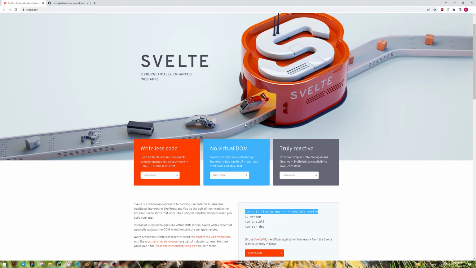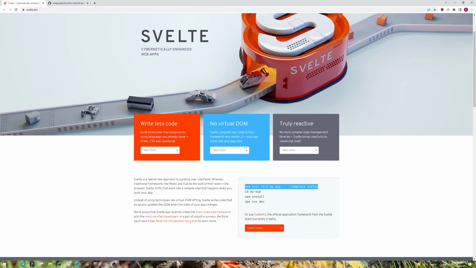So I'll be building it using Svelte, which is a front-end library that compiles code to pure JavaScript, and it runs faster than alternatives like React. Why use Svelte? First of all, it's minimal and remains pure JS. It's lightweight as well, and it's fast to write. So to get started, we don't really need to install anything.